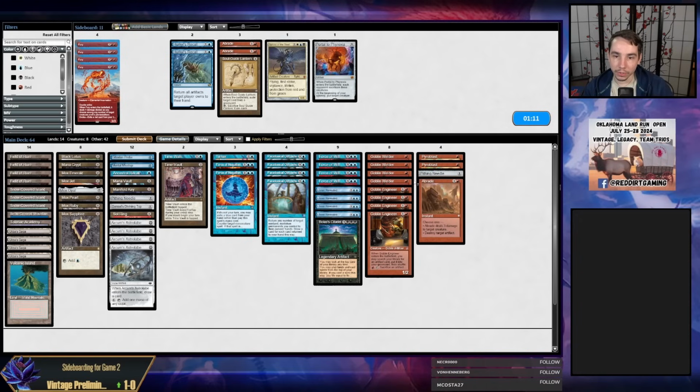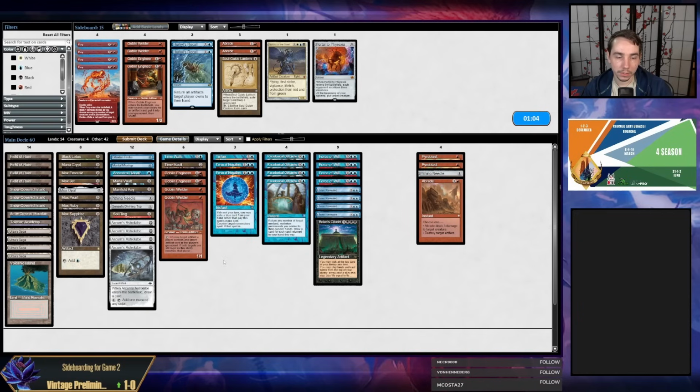And then I guess I trim... What is the ratio? Is it 2 and 2? And just play 4 goblins? Or is it just all engineers?